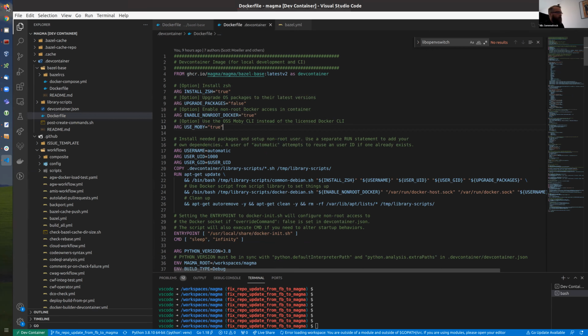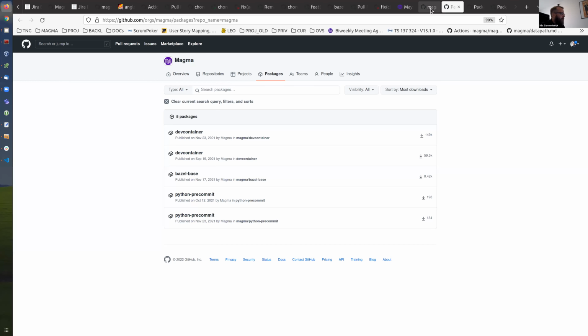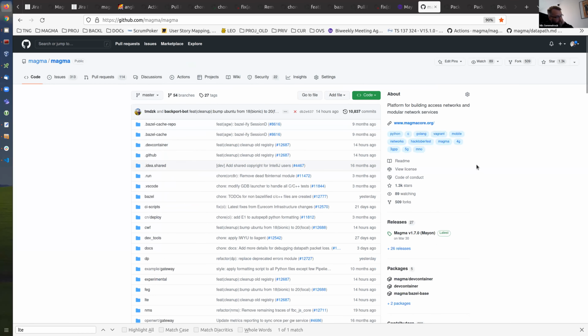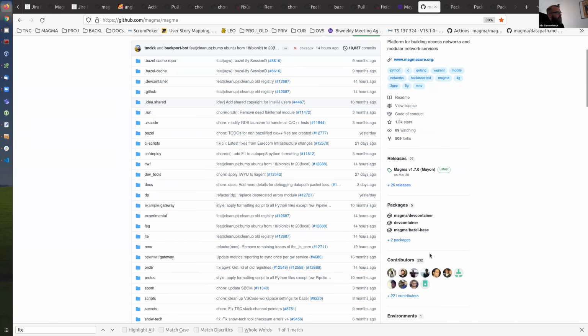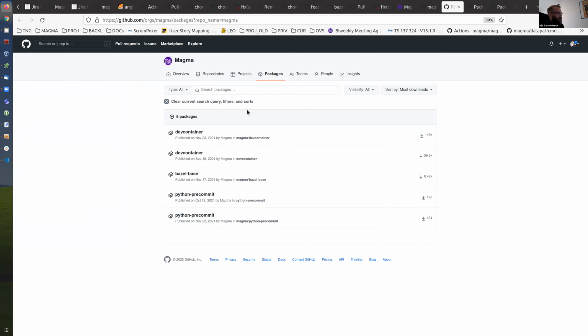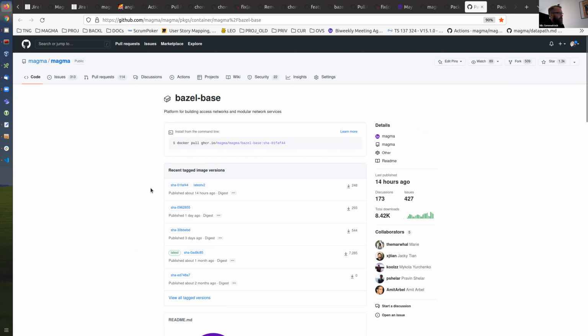I also wanted to show only a quick overview where we store our images. We are not storing them in the Artifactory. They are stored in the GitHub Packages feature. On this page, we have a couple of images stored, and we have a job that runs regularly and updates these images, for example, the Bazel base image.